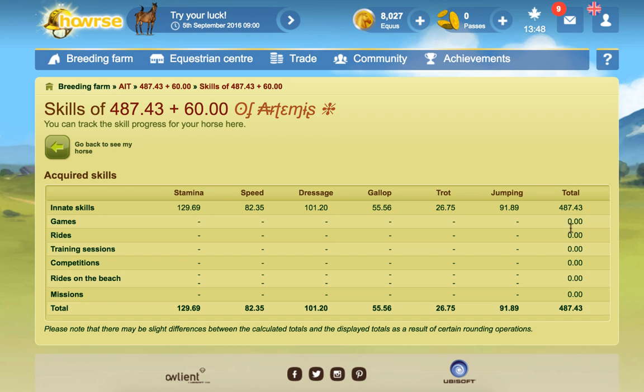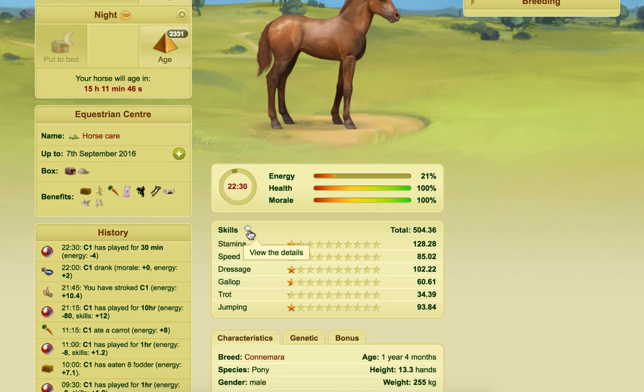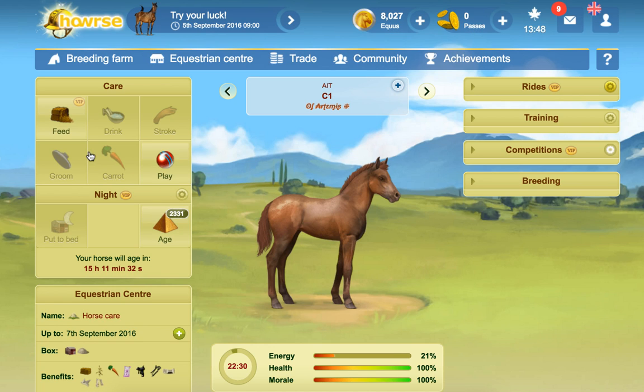So you can see there that foal, its innate skills, so it's inborn skills, that's the innate skills, and it hasn't had games done yet, so those aren't showing up obviously. But that foal that we've just worked with, if we go in here, you can see its innate skills. So we would know that 444.36 was the inborn skills plus 60, and that gives us 504.36. So that is how to do foal games.